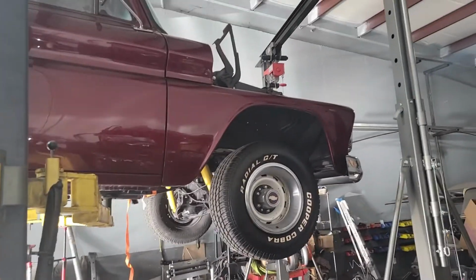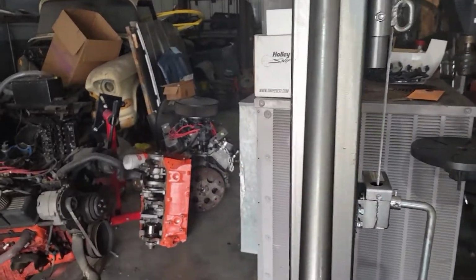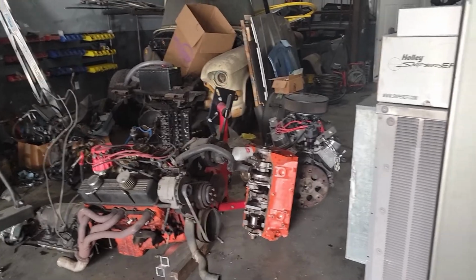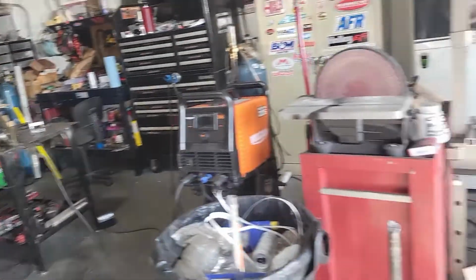Crazy day. We got a bunch of stuff going on, but we got the 63 up on the lift. Motor's sitting right there. I got the other motor on the stand out of here. I have to get that motor onto that stand, get it out front, get it cleaned up. We're working on this project, which is a moon, actually. And then probably lost the keys. Now they're in the door.